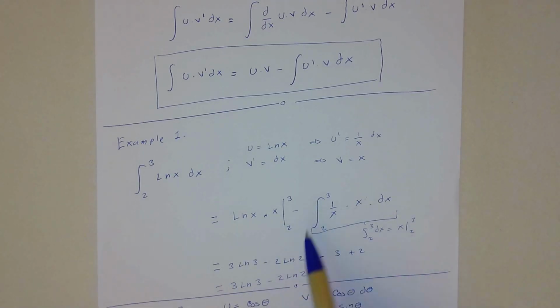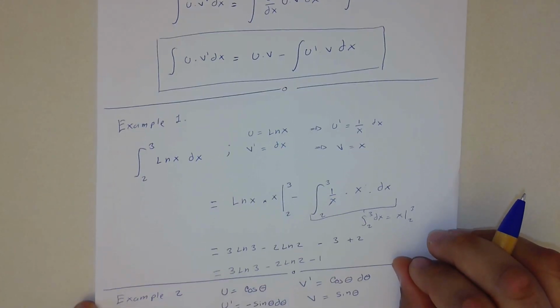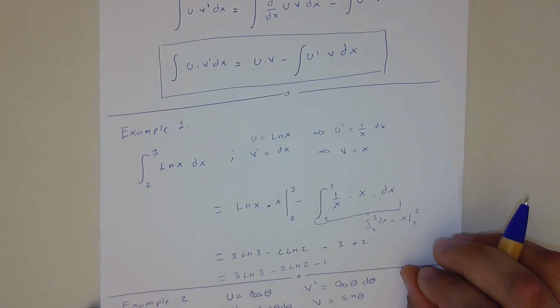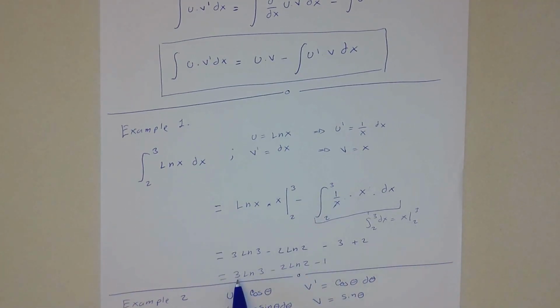And then that is what we do. We do the evaluation, we substitute the 3 everywhere here, minus the 2 everywhere there, right? Minus 3. Okay, we have the minus here, so this is minus 3 plus 2. This is minus 2, but because it's minus, minus is plus, right? Then if we do the arithmetic operation, this is the final solution.